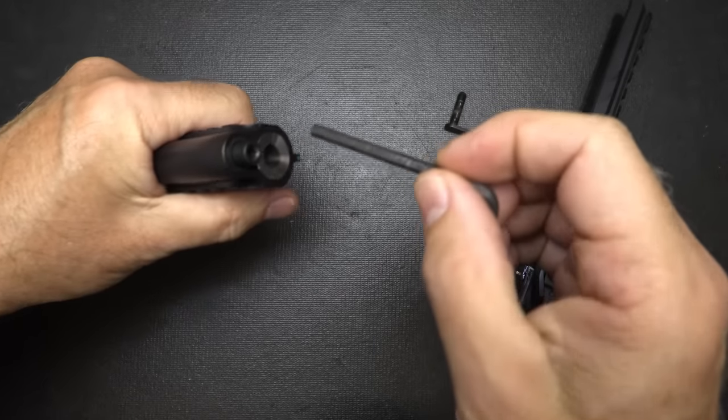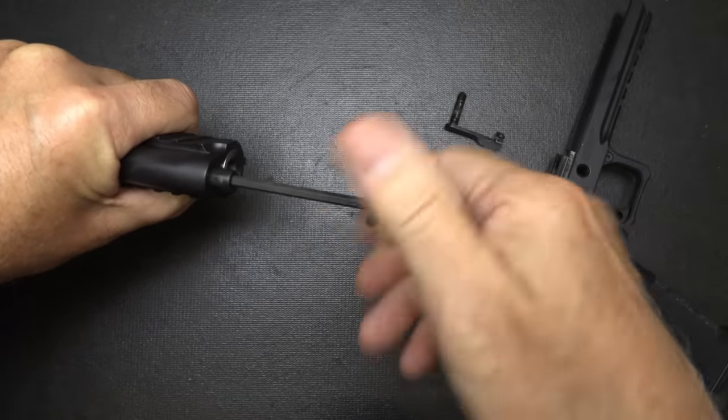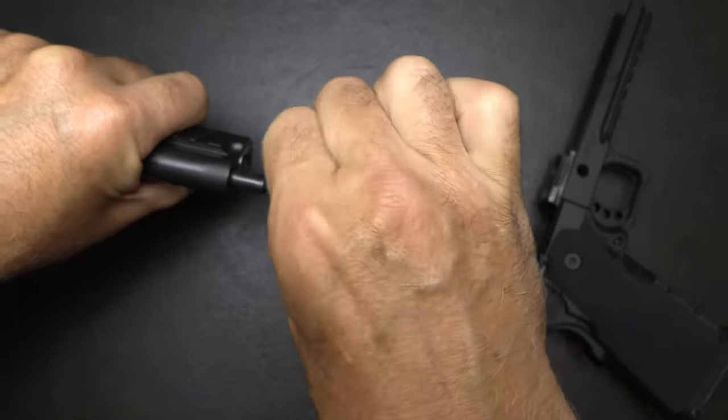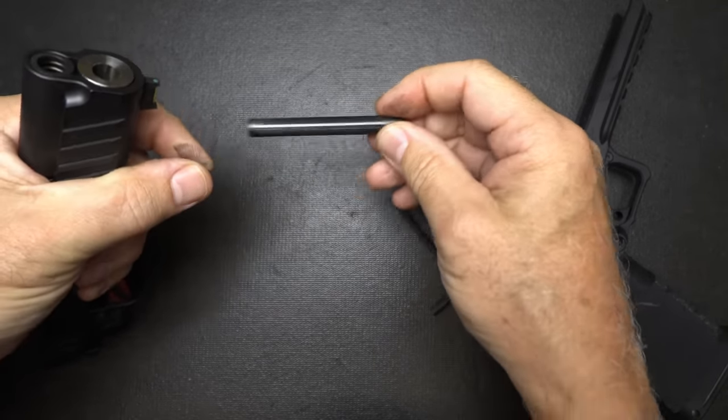Now take your recoil spring and put your hand over it, and then just go ahead and start turning. And this is a two-piece guide rod, and so we're just going to unscrew it, and then we're going to bring it out. I mean, that is a nice guide rod.